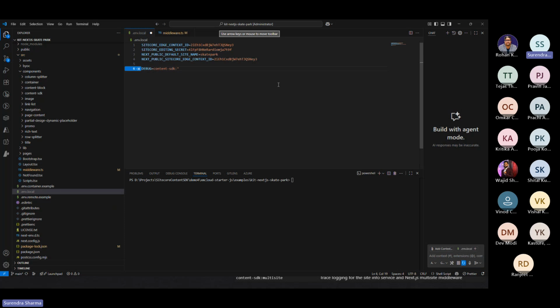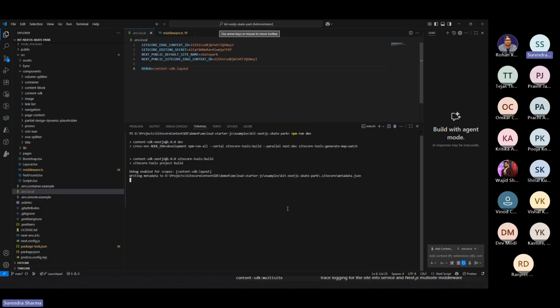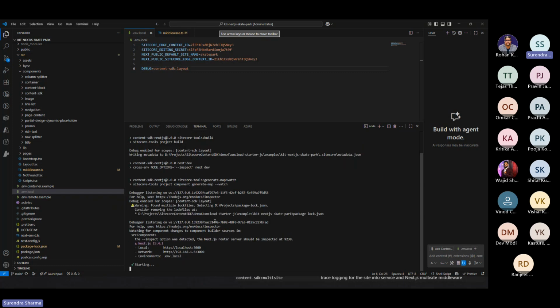So you can say that I just want to trace all the layout information here while running it. So once you write it, and now if you try to fire your npm run dev command, then for whatever request you are getting, it will give you the layout information of that request here. So let's wait for this build process to be completed, and then we'll see how it's going to work.